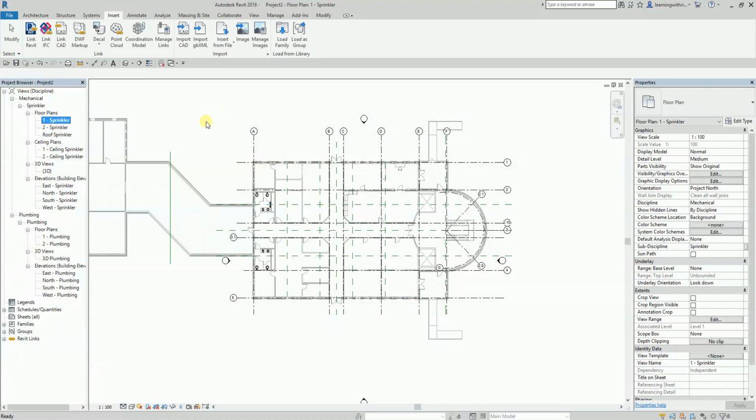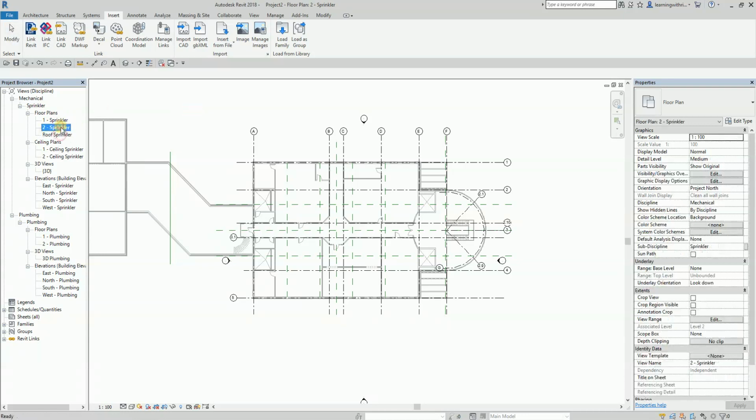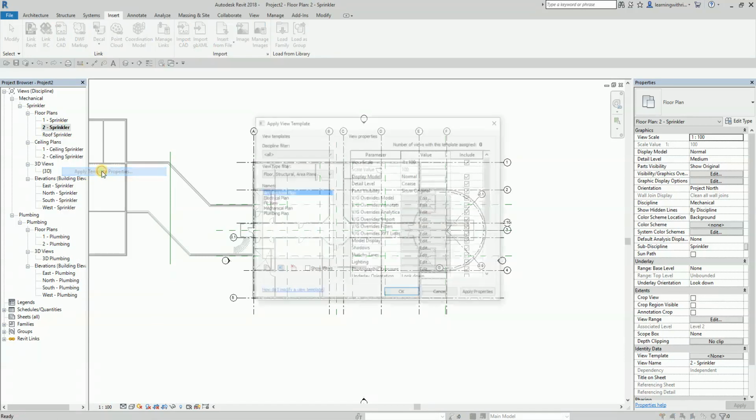So after I create the view template, I'm gonna apply the template properties on my sprinkler and roof sprinkler. So I'm gonna select both, and then I'm gonna right click, and then there is an option. Oh, I'm not going to use this one. I just want the properties to be applied. So I just select one view, right click, then apply template properties.